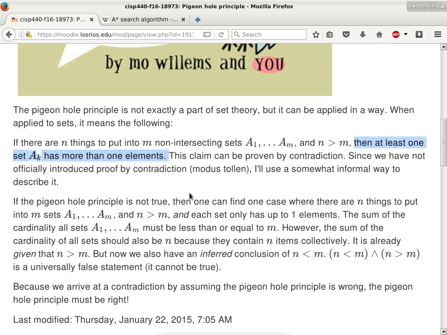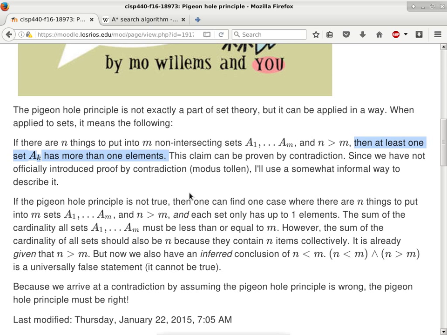So let's say that's true, right? You have no more than one item per bin. And you only have m bins, and m is less than the number of distinct items. So that means if you add up all the items in all the bins, up to how many items can you get? Only m items, right? The same number as the bins. You cannot have more than that, because you are basically assuming the theorem is wrong, and can find a case where you can put at the most one item per bin.